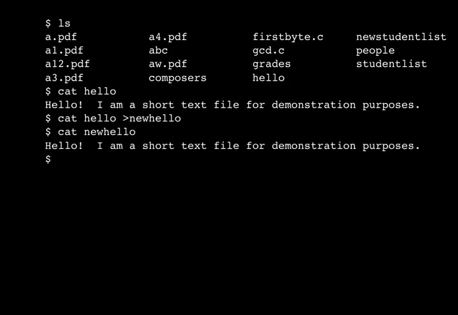Any program's standard output can be redirected. We could redirect the output of ls into a file like so. Again, the output went into the file foo instead of displaying in the terminal window. We use a greater than sign to indicate output redirection. The standard input to a program can also be redirected with a less than sign. But we don't normally call these symbols greater than and less than when we do IO redirection with them. You'll do better to think of them as arrows, and we normally pronounce them direct out and direct in.